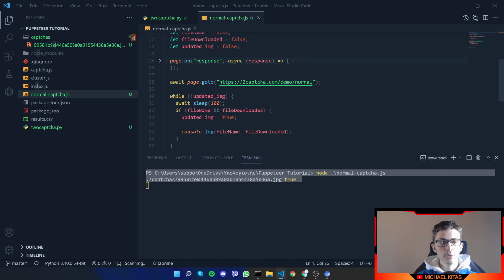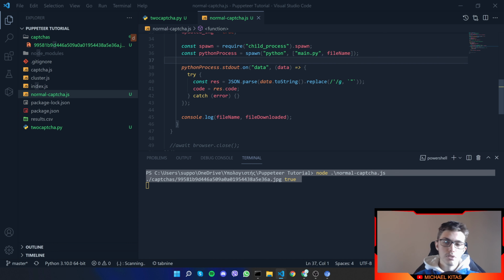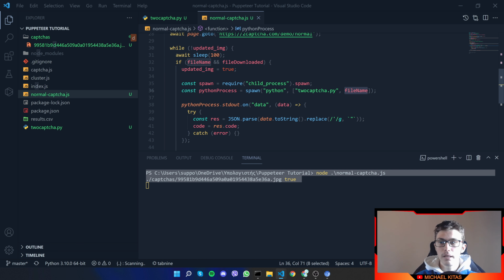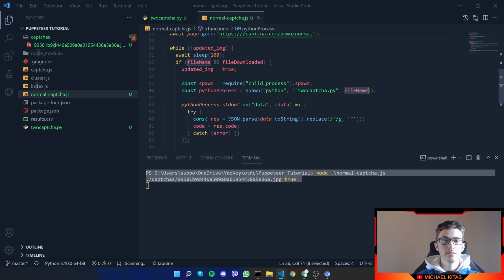Now, back on Node.js, I'll copy a code which runs the Python code. So what we are doing here is we open a terminal not visible, and we are running Python and then the Python file name, which will be hCaptcha.py, and here we provided the file name, which is this one right here, the argument, the second argument. So it starts from 0. So this is the second argument, and it is the file name.